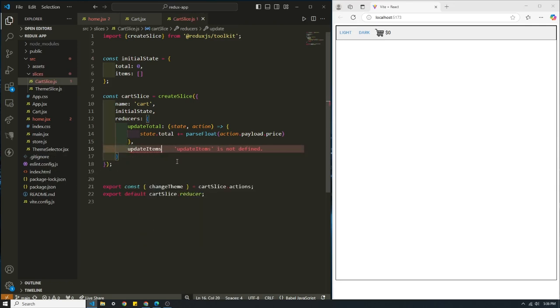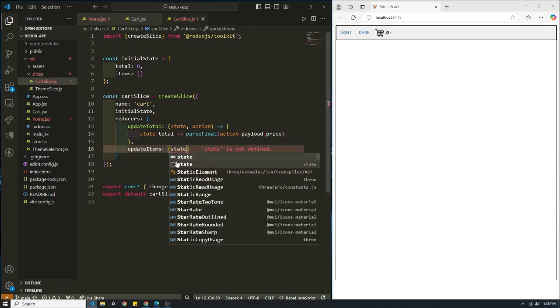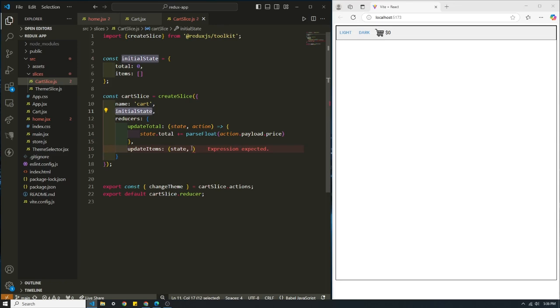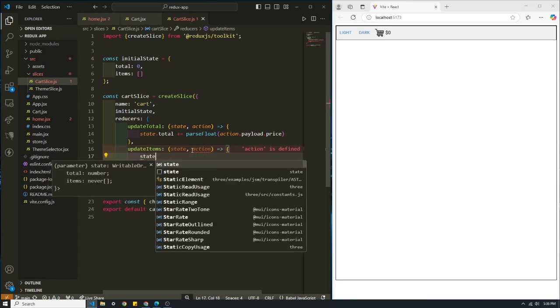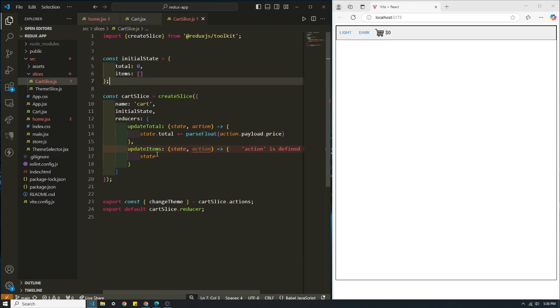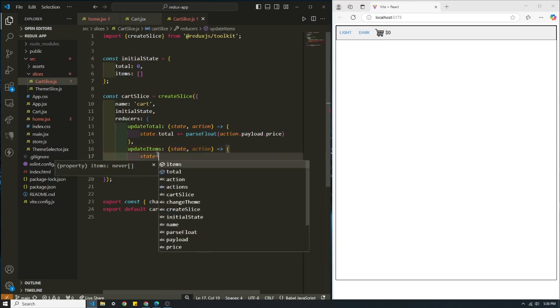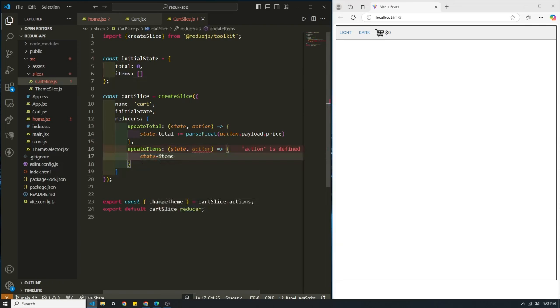We also need our update items. Passing in our state coming from here. Passing in our action. Now we need to choose which property in state to update. So it's going to be state.items equals an array.